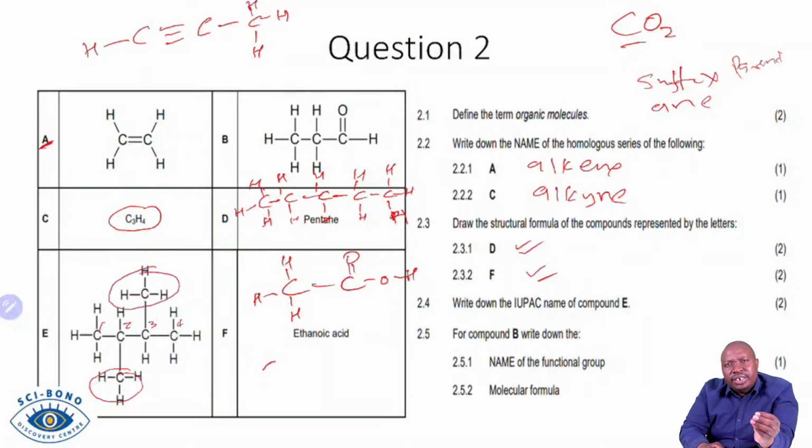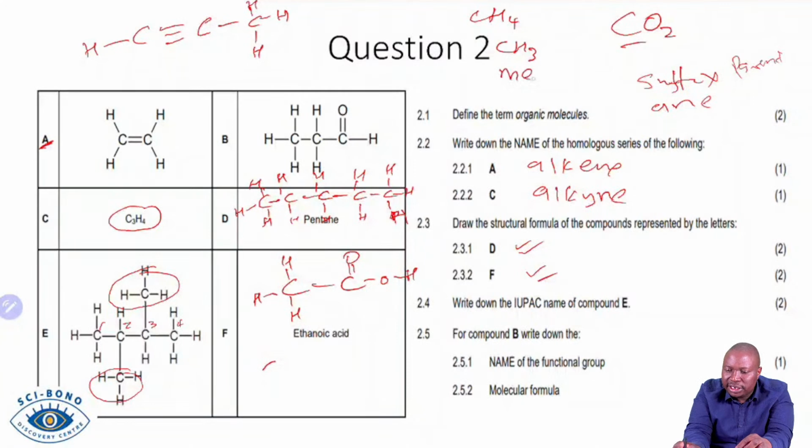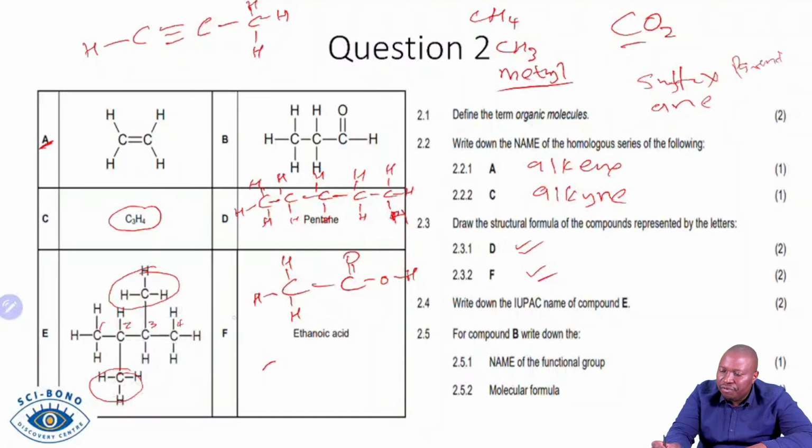Remember why we refer to it as a methyl. Remember a CH4, we call it methane. But this one, because it's not a CH4, it's a CH3, we don't say methane, we call it methyl. So as a substituent, we refer to it as methyl. So you will see that we have a methyl in carbon number 2, we have a methyl in carbon number 3. The parent we said is 4, and 4 is but. So you'll see parent is but because of 4 carbons.